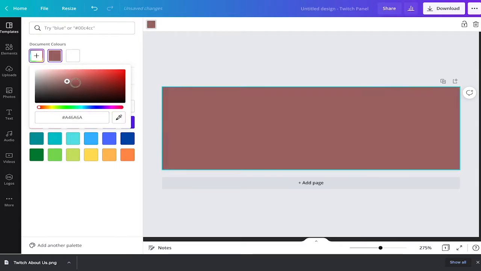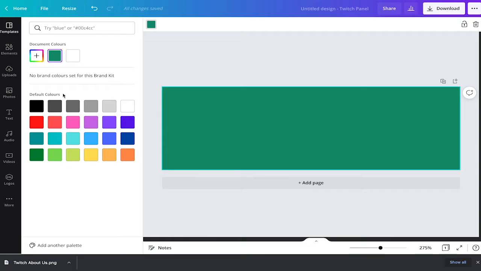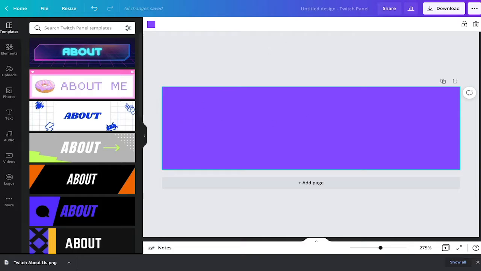You can use the slider here to find a color that you like, or you can add in the hex code, which is yet another option if you know the hex code of the color you want. Or you can use the pick a color option here. So if I had multiple colors here, I could just click on it and it will give me the correct hex code and choose a color. What you can also do is choose one of the default colors Canva offers. So I think this purple here looks great. I'm selecting this, and now I already have a color as a background.